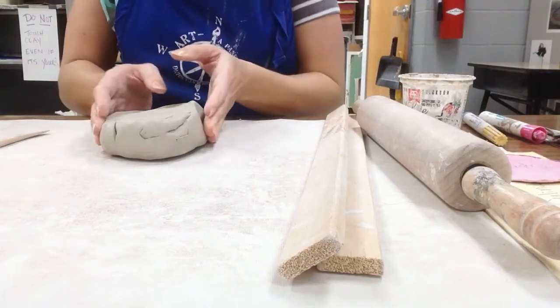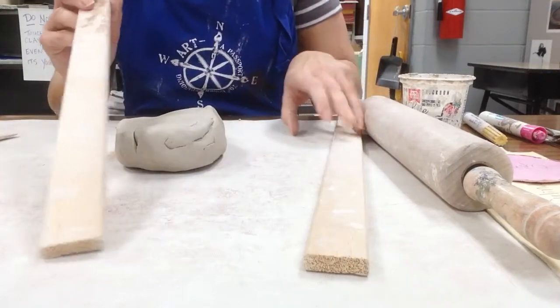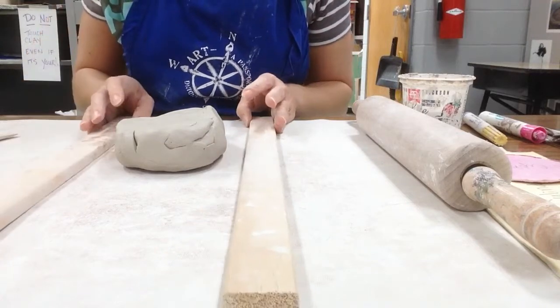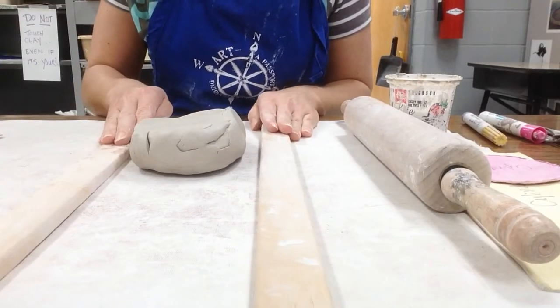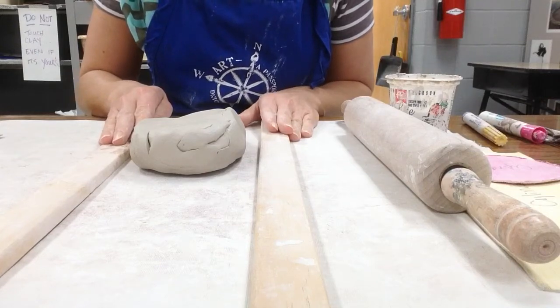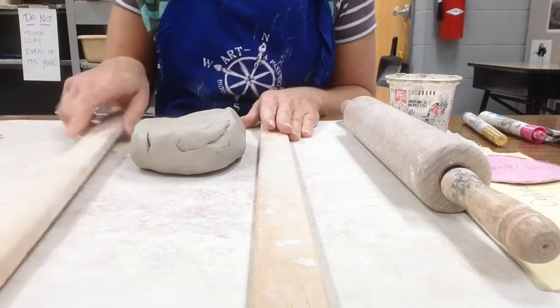So to start off, to make a slab pot, you are going to use these boards called slab rollers. The way that they work is you put them down on either side of the clay, and then you roll out your clay, and when your rolling pin hits the boards, then it stops and your clay is all in even thickness. So it's as thick as the side of this board right here.